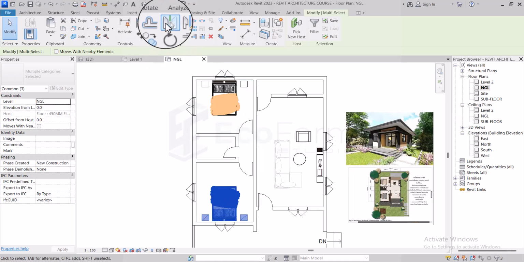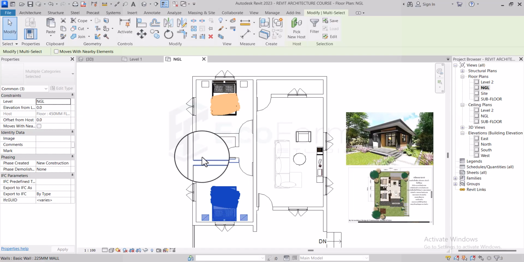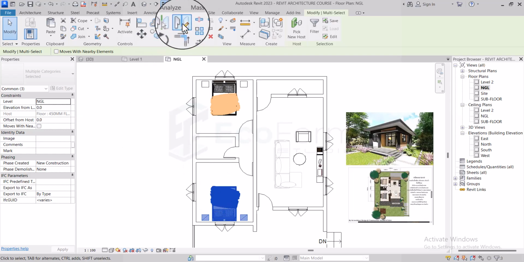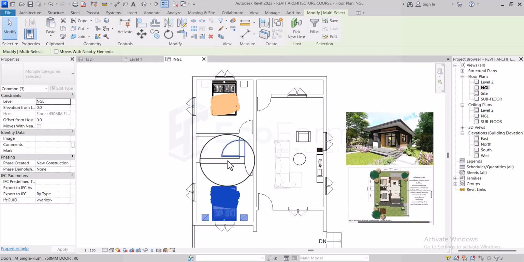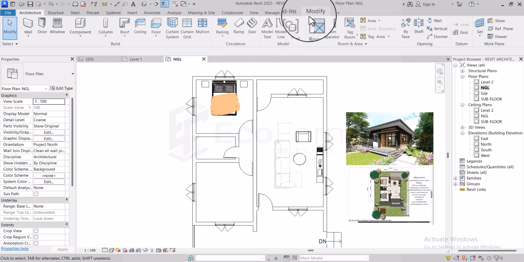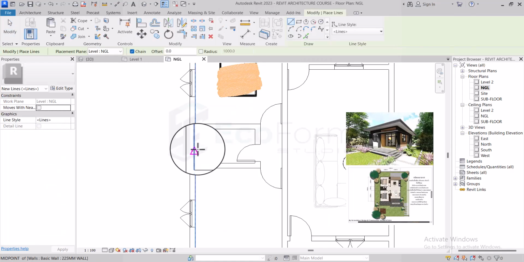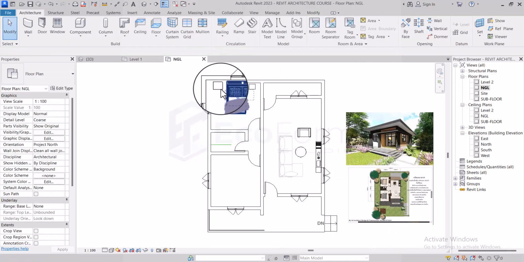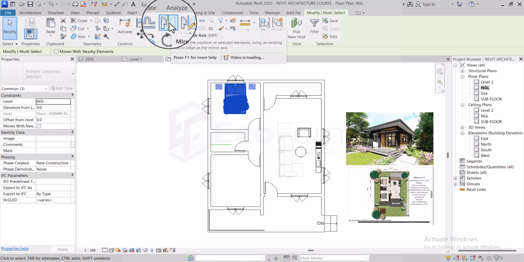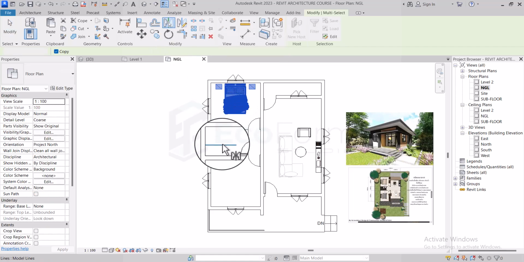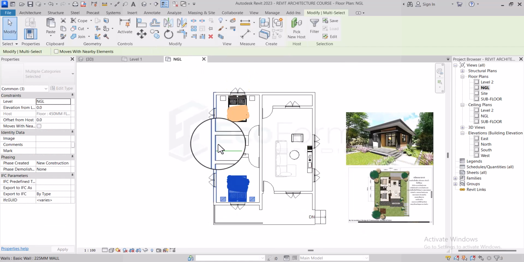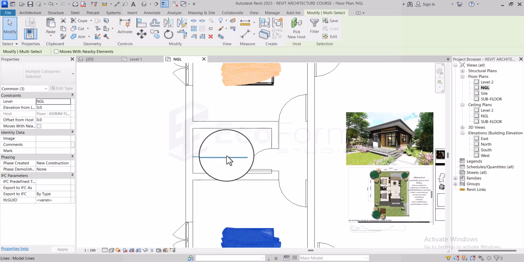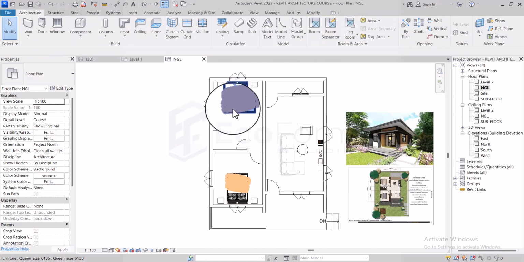Likewise, if I pick mirror pick axis, that means there is an axis that I would like to pick. Because there is nothing here that I can pick, I prefer to use the mirror draw axis. Otherwise I would first create a model line to serve as my axis, then select the component and pick mirror pick axis. Now I would use this axis. That's it. So that's how the mirror tool works. And then delete this line.